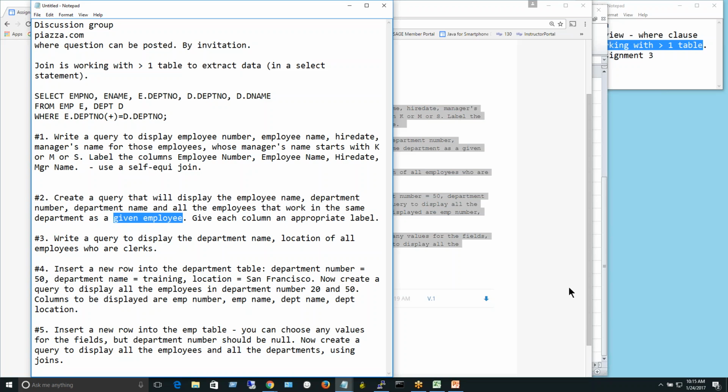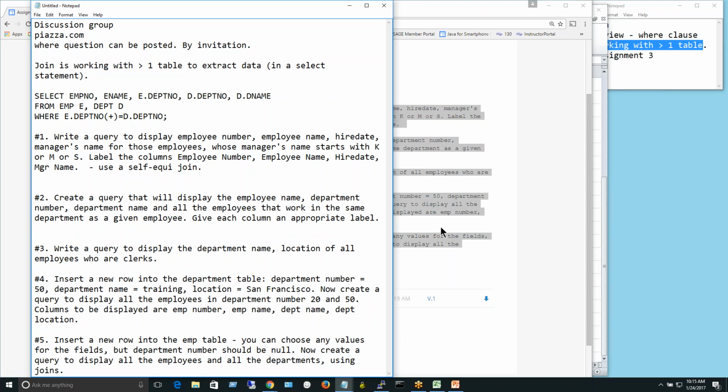So you can say where ename equals king, and that becomes the given employee. This should use an inner join to join employee and department table. This should use a self-equi join to join employee and employee table.